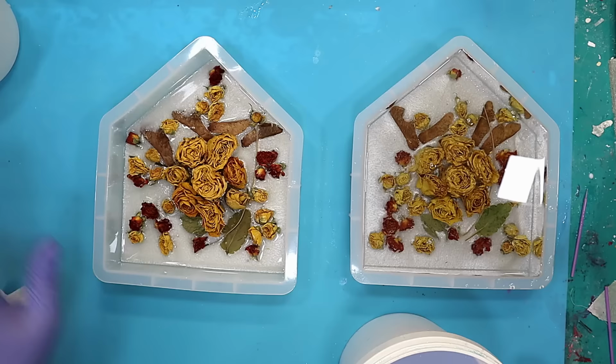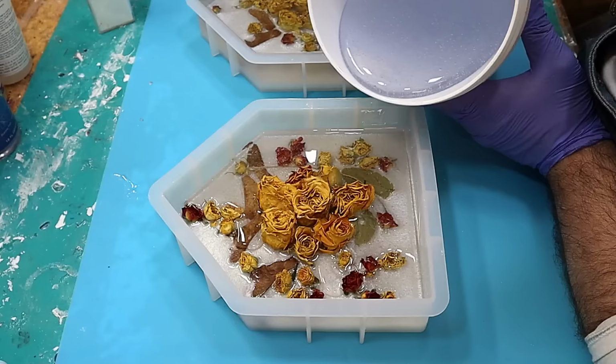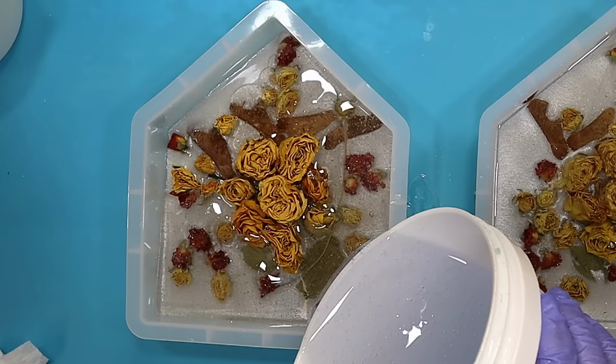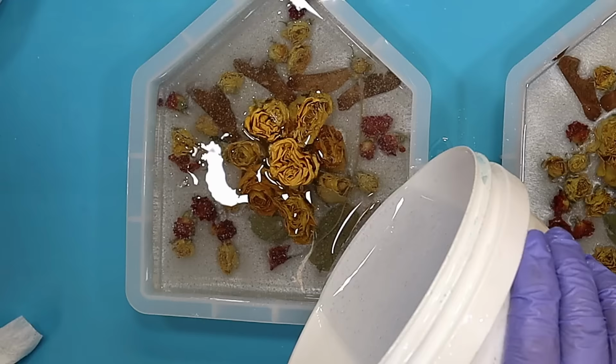So I've got the one-to-one mixed up now and I'm going to do the same as I did with the deep pour. I'm just pouring it in, trying not to make a mess with it, which evidently I can't do. Just pouring it in nice and slowly. This is a thicker resin, so it has mixed in quite a lot more bubbles, and because there's quite a lot of it as well, those bubbles will hopefully come to the top, and I will burn them off the same as I would with the deep pour.